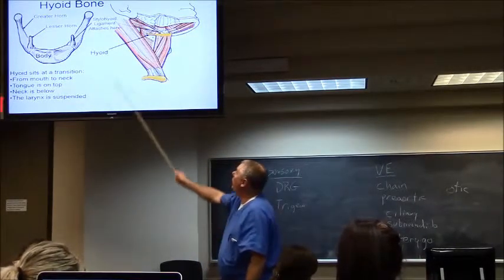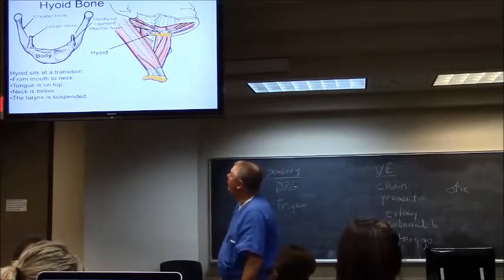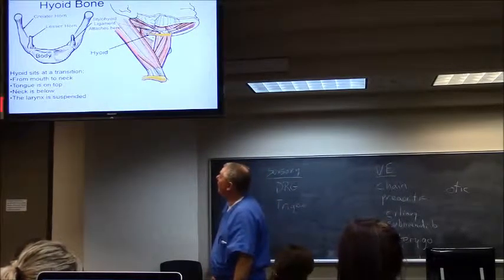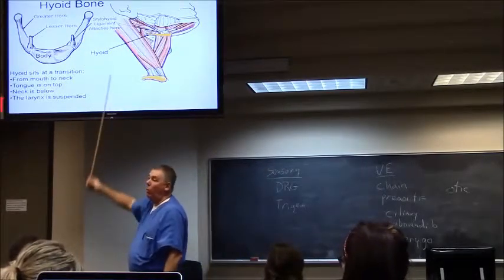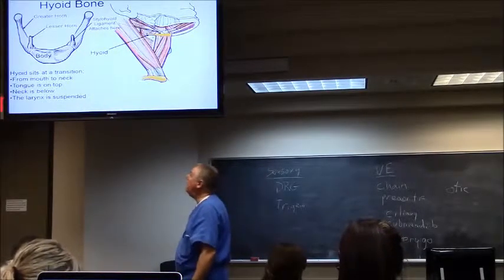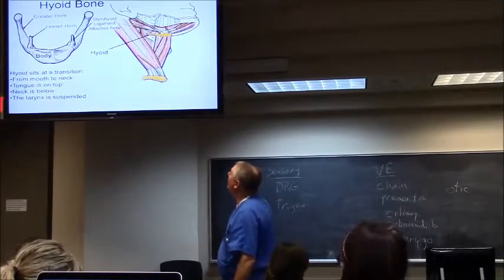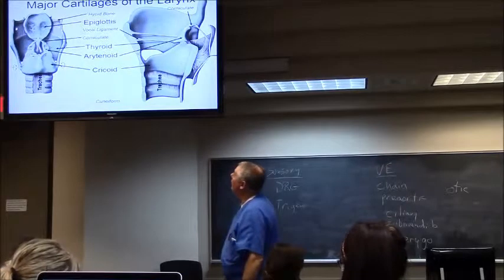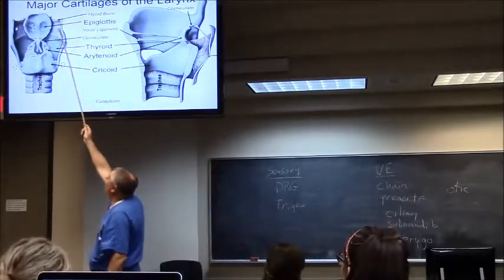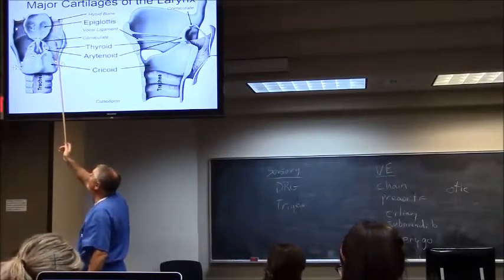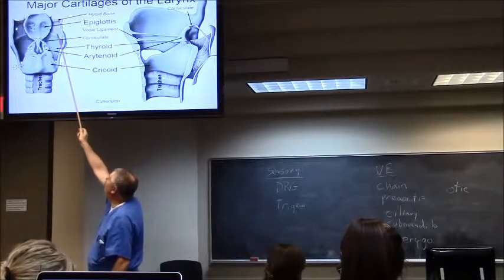Start with the hyoid bone as far as its formation of this and support of the larynx. The hyoid bone has two prominences, a lesser and greater horn of the hyoid bone, and the body is what you feel in the front. The hyoid bone is sitting above this, there it is up there. There's a membrane that connects the hyoid bone to the thyroid cartilage. We've already mentioned it. That's the thyrohyoid membrane.